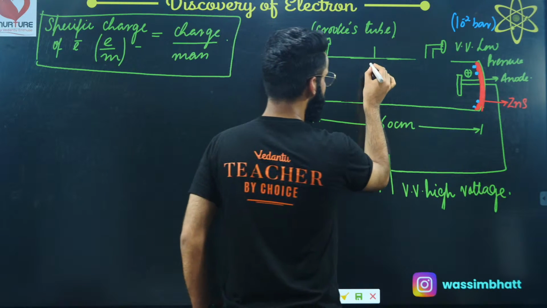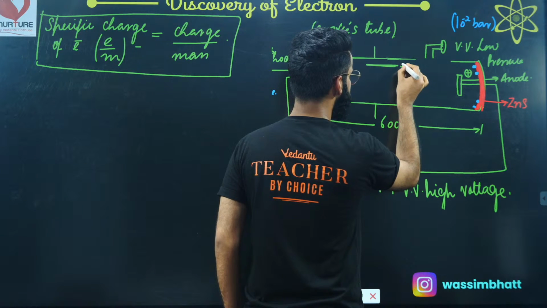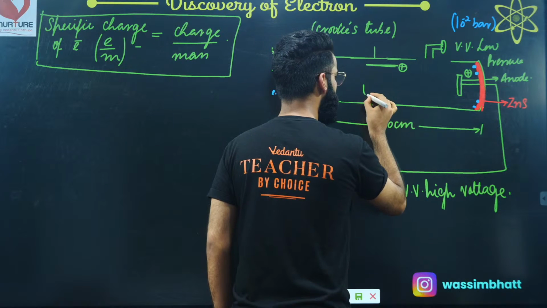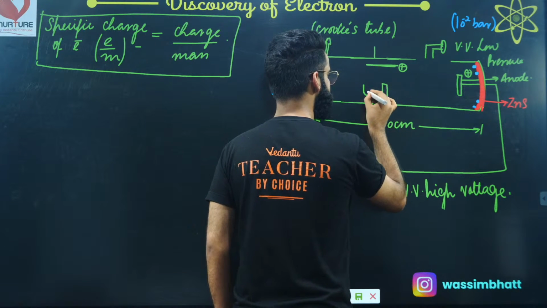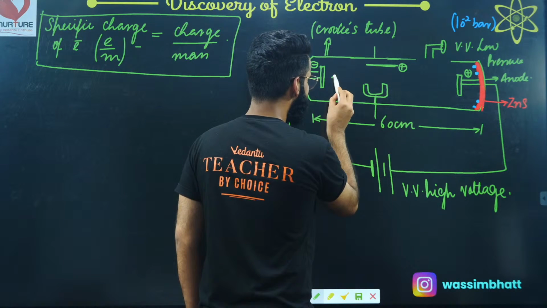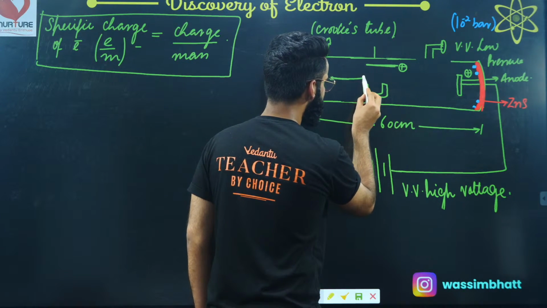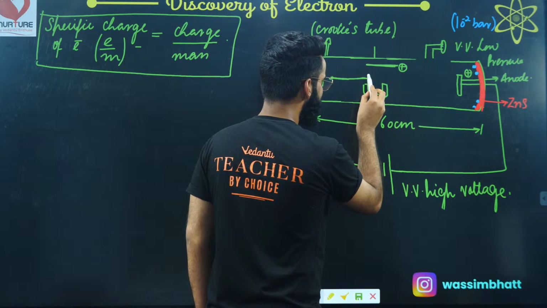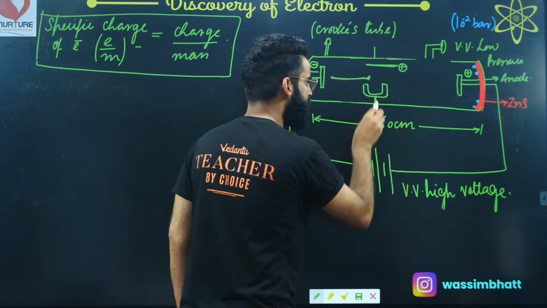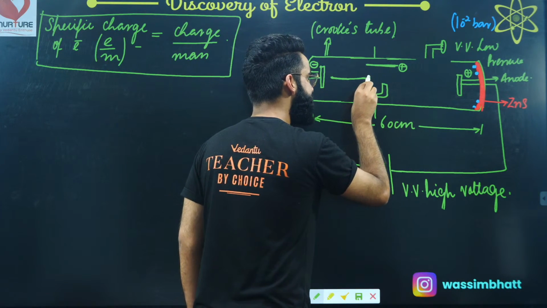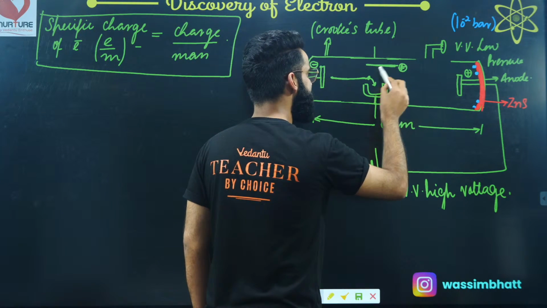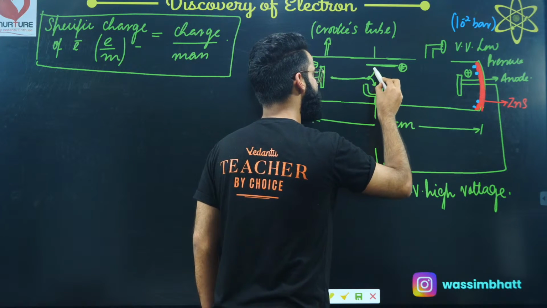See guys, this is a positively charged plate over here, and at the same time, I'm placing a U-type magnet over here as well. Let's assume this is the cathode ray which is coming from here. This cathode ray will be experiencing two forces. One force is due to the magnetic field. This magnetic field wants the cathode ray to get deviated towards itself. But at the same time, this positively charged plate also wants the cathode ray to get deviated towards itself, right?